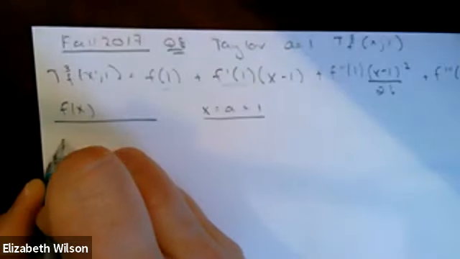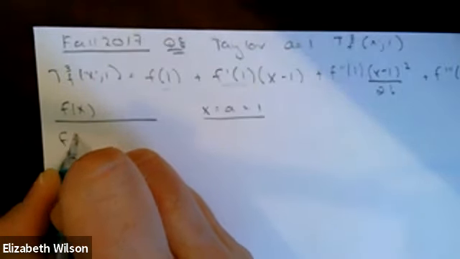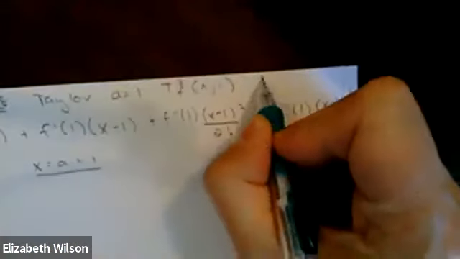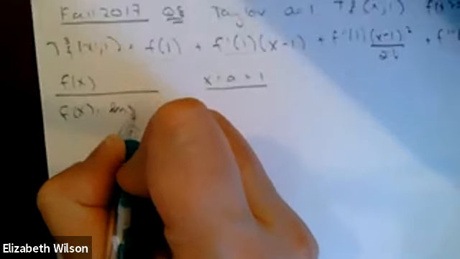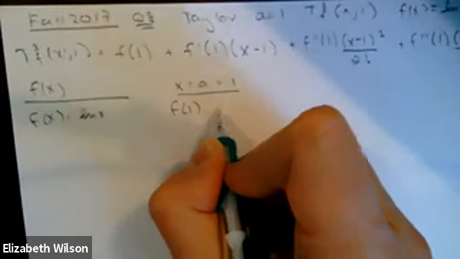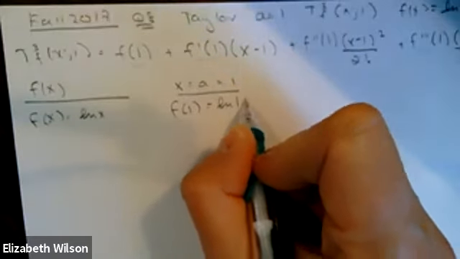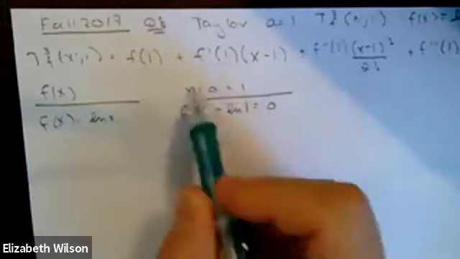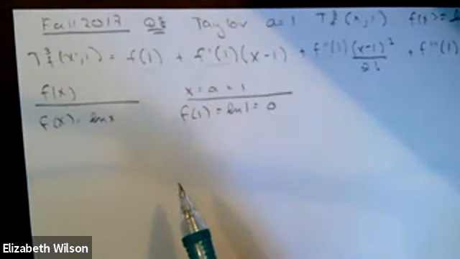Okay, so on my zeroth derivative, this is just my function itself. Oops, I forgot to write that down. The function itself is equal to the natural log of x. So that's what we were given. So the function is equal to ln of x. Now the function evaluated at 1 is equal to the natural log of 1, which is equal to 0. Okay, so this is my first term here, which is going to be a 0.